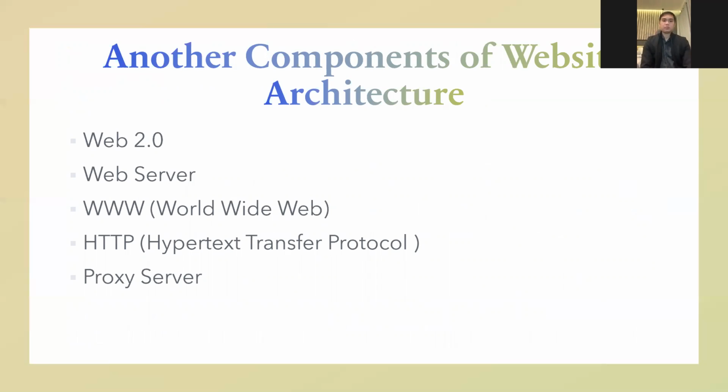So there are 5 website architecture components that are being used in our website. Okay, so the first one we have Web 2.0. What is Web 2.0? It is a website system that created features like a desktop application. So it's like Microsoft Word. Let's say that it's Microsoft Word, but nowadays we are using Google products like Google Docs.